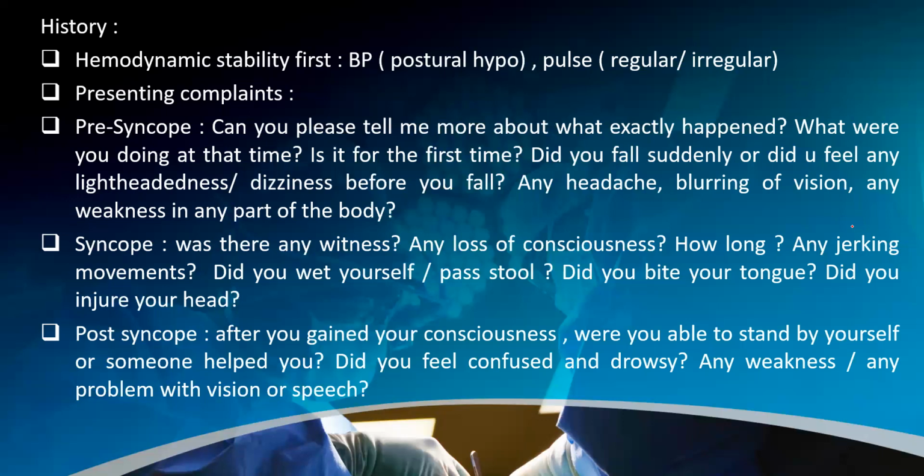So you just ask the examiner, "I would like to know the blood pressure, including any postural drop, with pulse." The examiner says blood pressure is 120 by 80, no postural drop, pulse rate is 90. "I would like to know respiratory rate, temperature, and oxygen saturation as well, doctor." The examiner says stable, proceed. Then you proceed to your further history. You turn your chair towards the patient and say, "Thank you so much, John, for waiting. I made sure that you are vitally stable, and that's really good. Now, John, would you please tell me a little bit more about what exactly happened yesterday?"